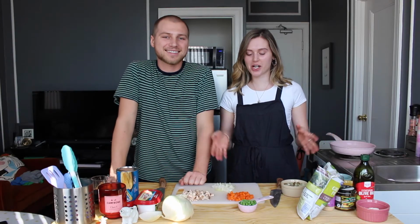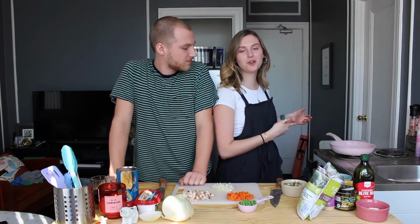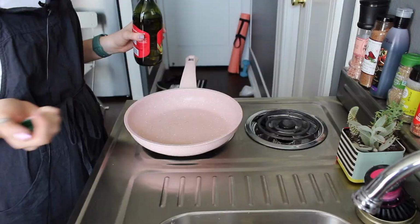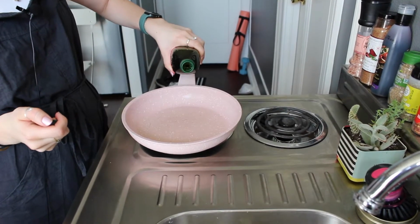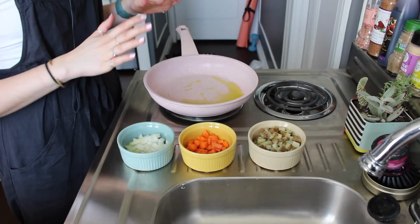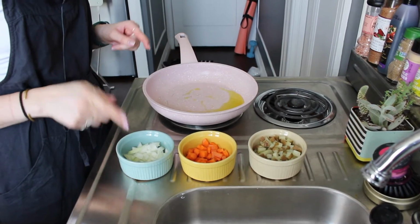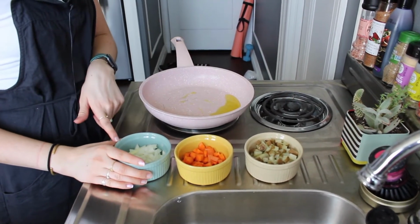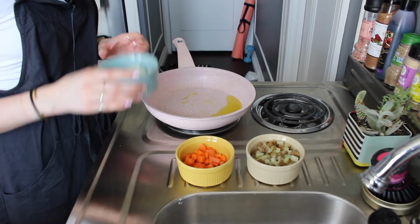Now that we've finished cutting up our vegetables, we're going to head over to the stovetop so we can start sauteing the vegetables to create our filling. First, I'm going to add about 1 tablespoon of olive oil to my pan. Alright, now that our oil is heated up, we're going to add onions, carrots, and potatoes, and we're going to cook them until the onions are translucent, and then we're going to add our mushrooms and peas.